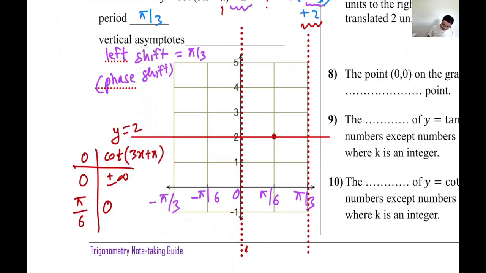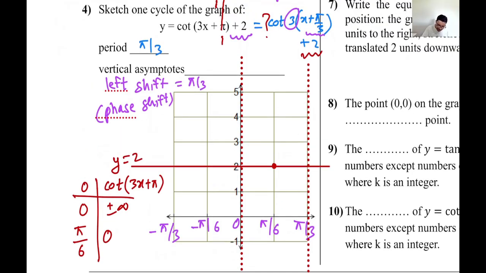So here the question is, are we on the positive side or negative side? When x is 0, you are a little bit more than pi, that is third quadrant where cotangent is positive. Okay, so the graph will look like this. It will decrease from there, and I'll explain in a second more why I say it should be like that.